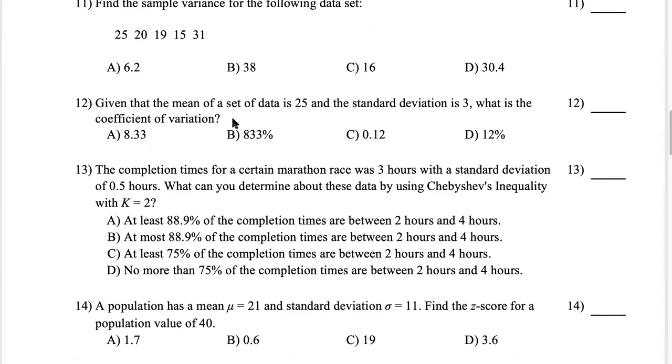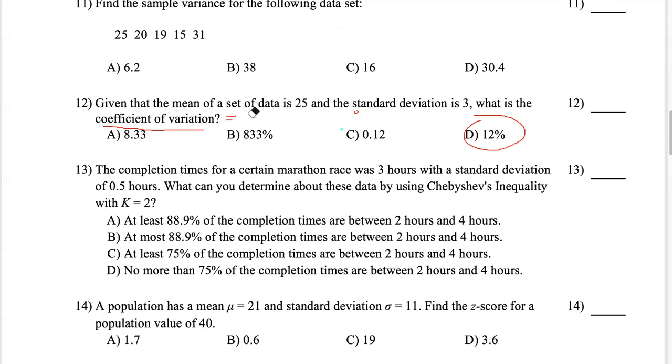given the average of the data set is 25, standard deviation is 3. What's the coefficient of variation by the formula, everybody? By the formula, the CV, right? Coefficient of variation is equal to the standard deviation 3 divided by the average 25, right? Multiplied by 100. That's it. Is it right? Yeah. So that is, let me see, 12%. 12%. Multiplied by 100%. The answer should be in a percentage format. Okay.